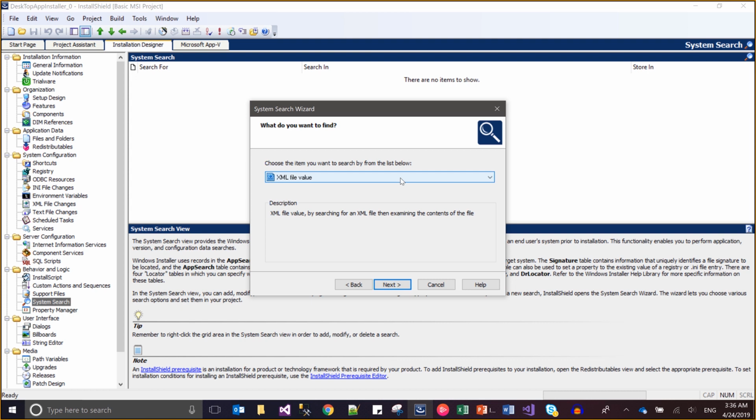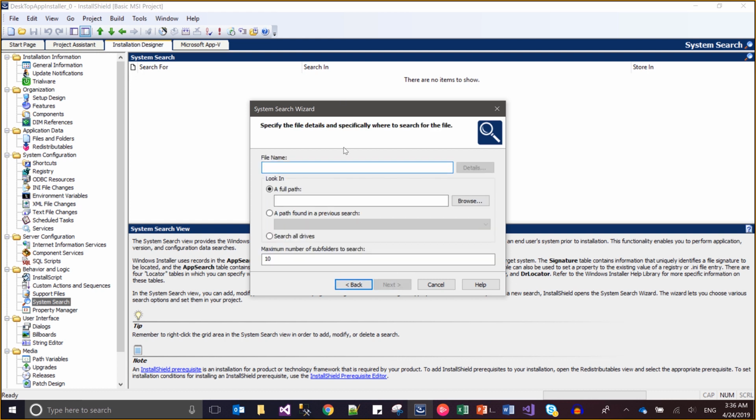To retrieve or read the value of any element or attribute from that XML, you will be using this system search. You can provide the XML file path, XML file name, and maximum number of folders to search. In the next screen, I will show you how we can provide different parameters.